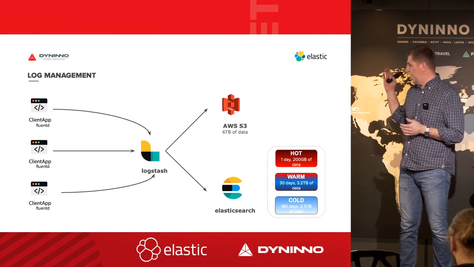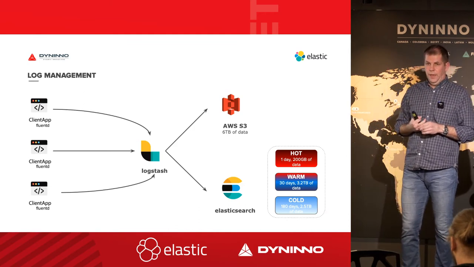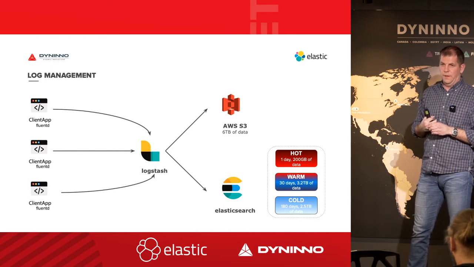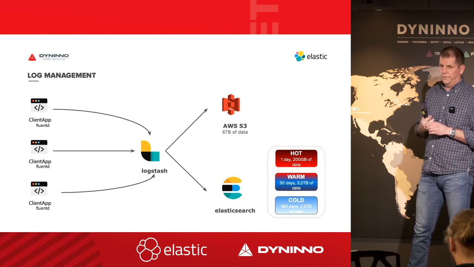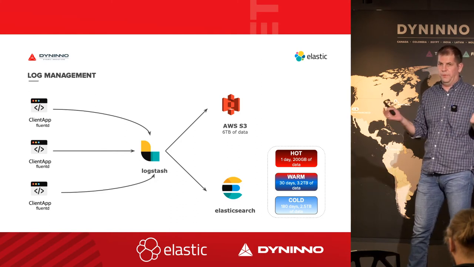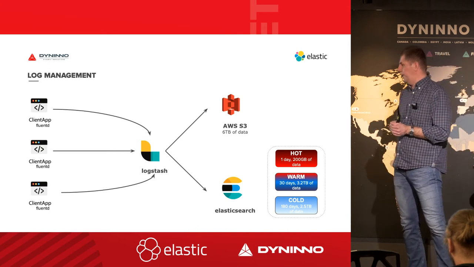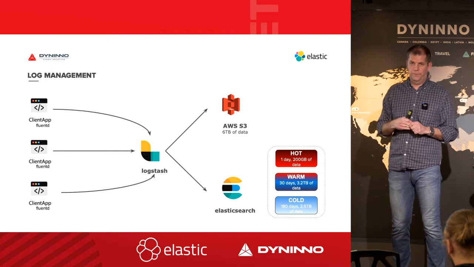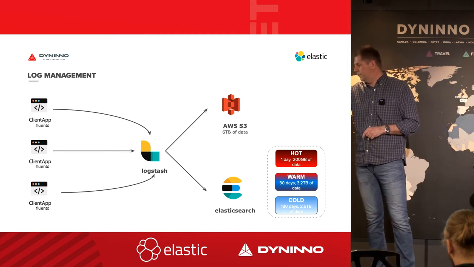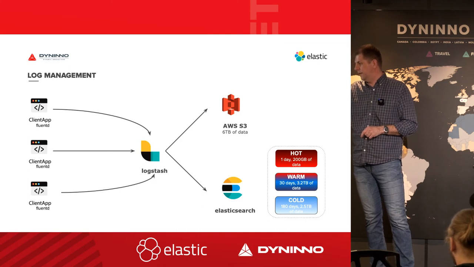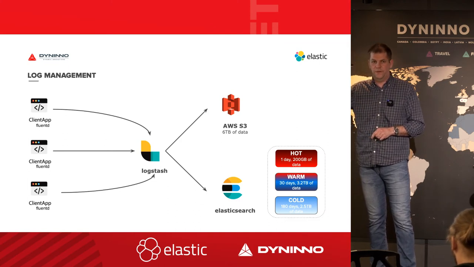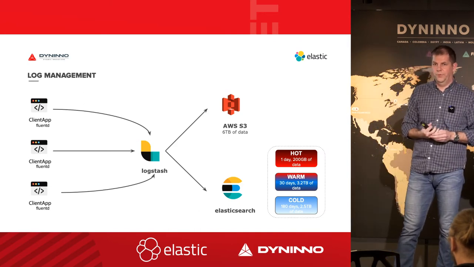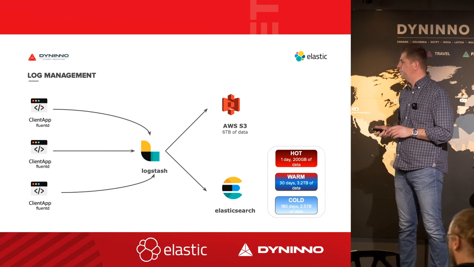And then we have cold storage, which consists of burstable instances with EBS cold volumes. It's actually the cheapest setup Amazon provides. And here we store the rest of the data for the last 6 months. You see here that in the cold storage we still have less data than in warm because, as I said, we just started about three months ago to send logs here. So this is the reason.